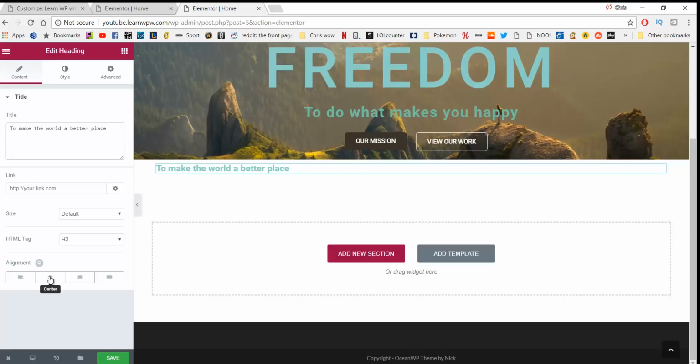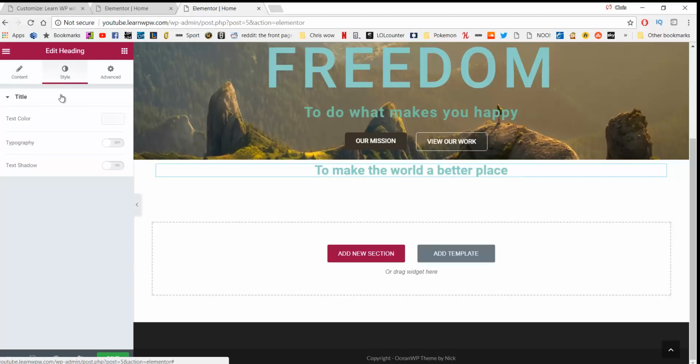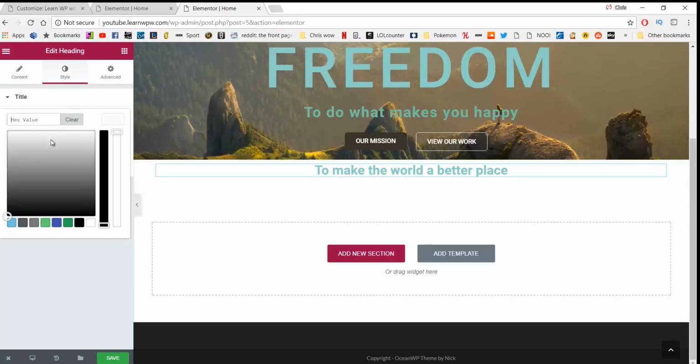And we're going to align that into the center. We'll leave the size at the moment. Maybe just change it to medium, large. Let's have a look. Yeah, I'll keep that large. And we're going to go to style, and give it a color. For the color, I'm going to go for one of my dark greens using my color schemer, and that'll be fine.